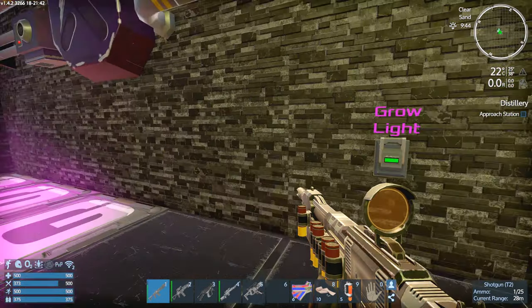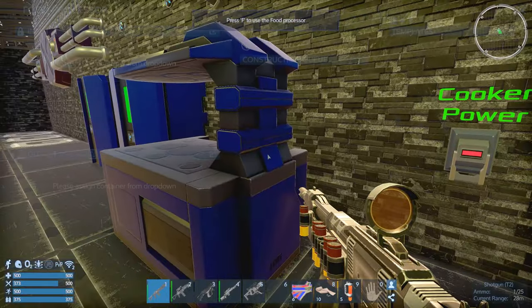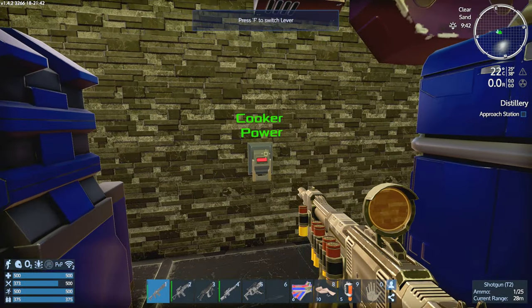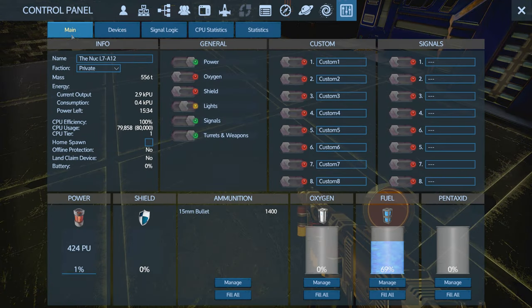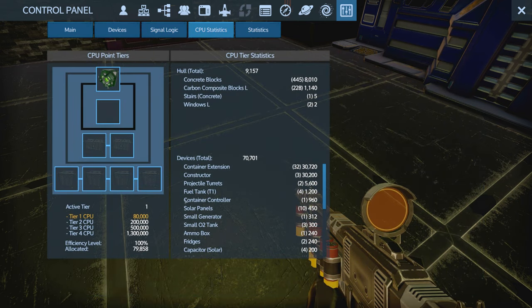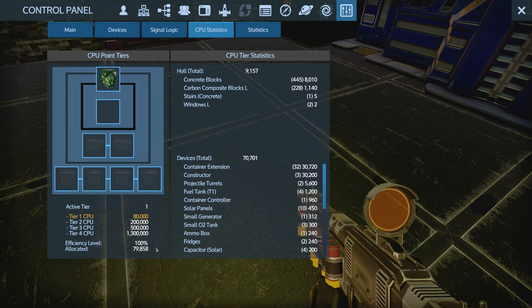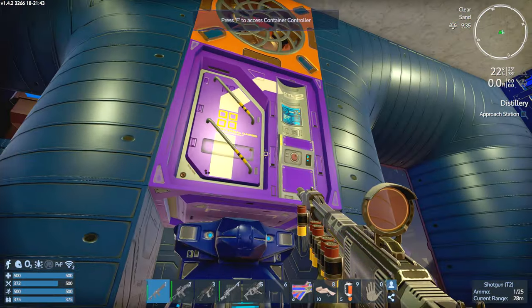We've got a nice little switch. Turn the grow light on. Same for the cooker, even though you can actually do it just by going in there, but we can sort that out. I do want to check our CPU level, because this was made a little while ago. So our CPU level should be good. We are pretty much on the limit, but we are within CPU limits. So that is a good thing.